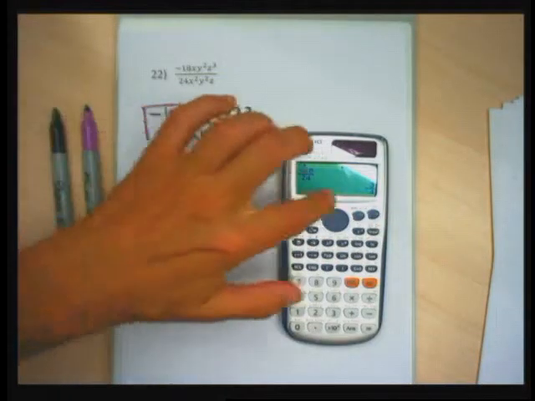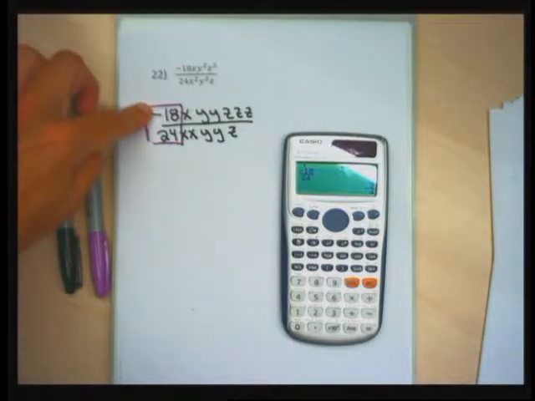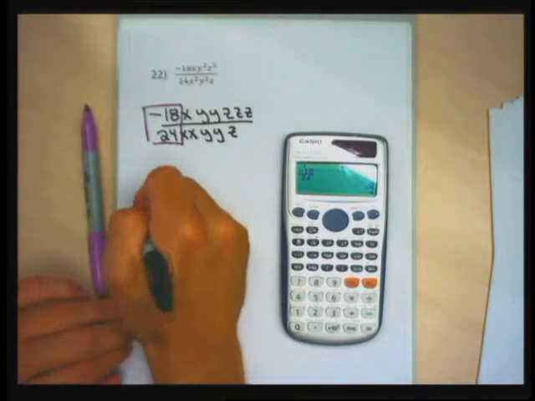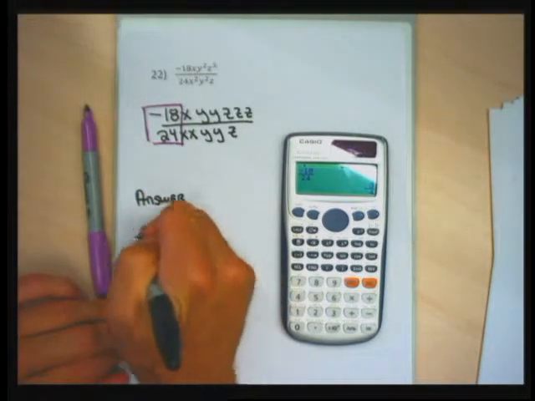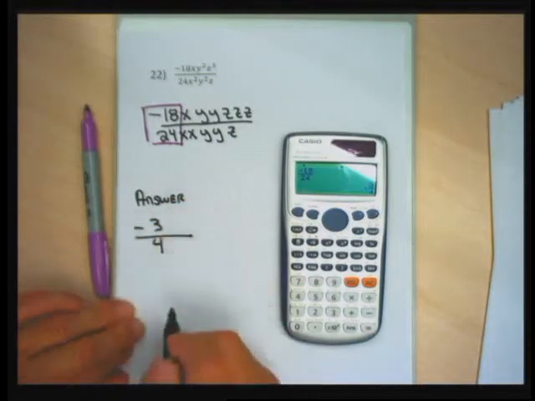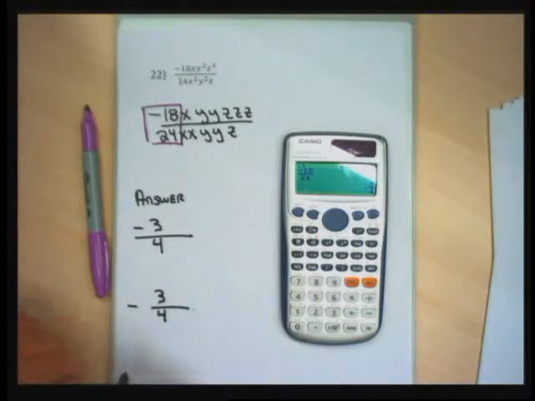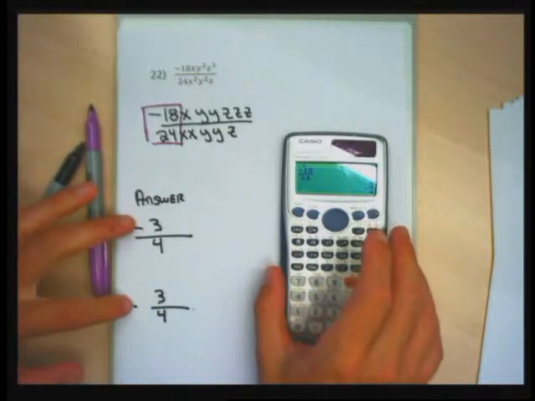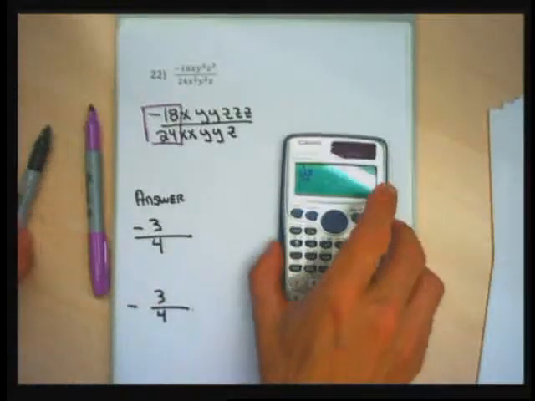The negative sign, it writes to the left of the fraction. It would be okay to attach the negative sign to the 3 in the numerator, or it'd be okay to attach it to the 4 in the denominator. Because the negative's already in the numerator, I can leave it there. So in my answer, it will be equivalently correct if I had a negative 3/4 like this, or if I left the negative out front and just wrote 3/4 for the number part. It's not done because I haven't dealt with the letters, but when you have a negative number in the numerator of a fraction, you can take that negative and just move it out front.